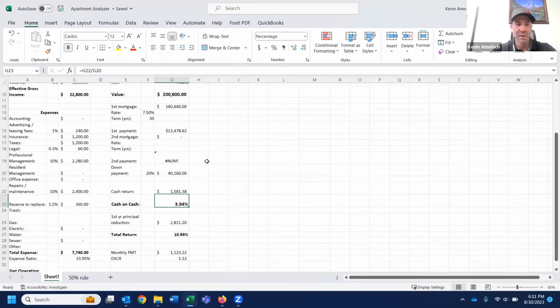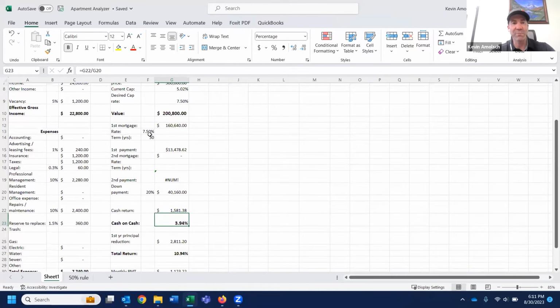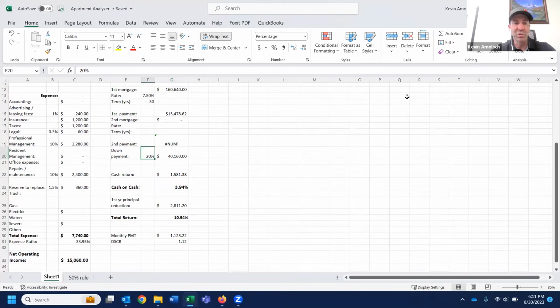Here's where negative leverage comes in. Because the cap rate's 5 and you're paying 7.5, let's say I increase my down payment, I want to put more money down. So I'm going to put $50,200 instead of the $40,000. Look what it did to my cash on cash return: 4.83. That's the exact opposite of what you would expect with a normal transaction where the cap rate is higher than your leverage. Those are the properties I would be targeting. So if I decrease this down to only 15%, you would hope that the cash on cash goes up, but you would see the cash on cash plummets with a smaller down payment.